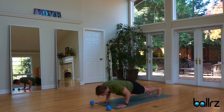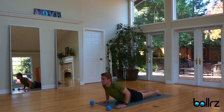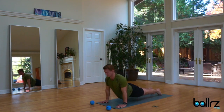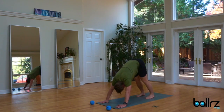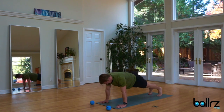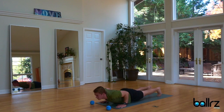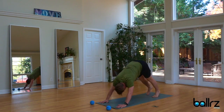This time, no knees as you bend the elbows, keep them stacked over the wrists. Flip the toes and pull yourself forward to upward facing dog. Exhale, press back, downward facing dog. High plank to low plank on the exhale. Inhale forward to upward facing dog. Exhale, press back, downward facing dog.